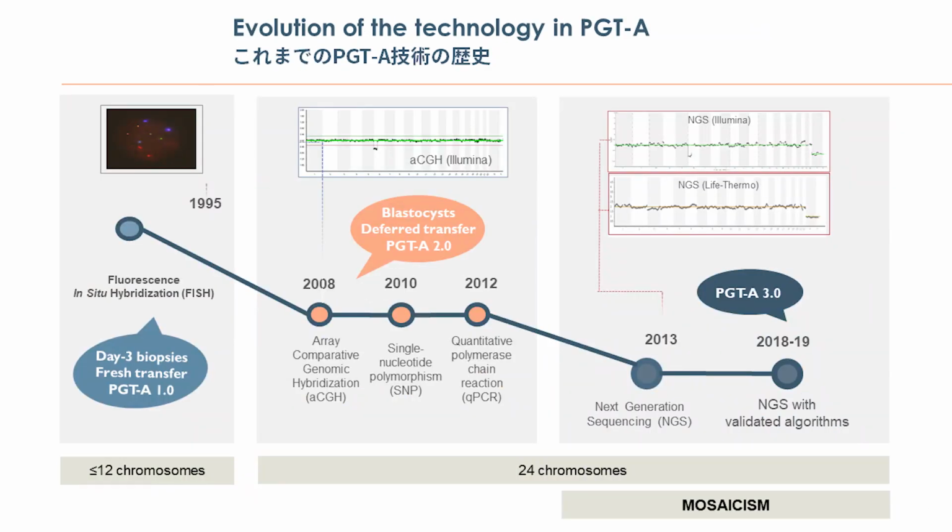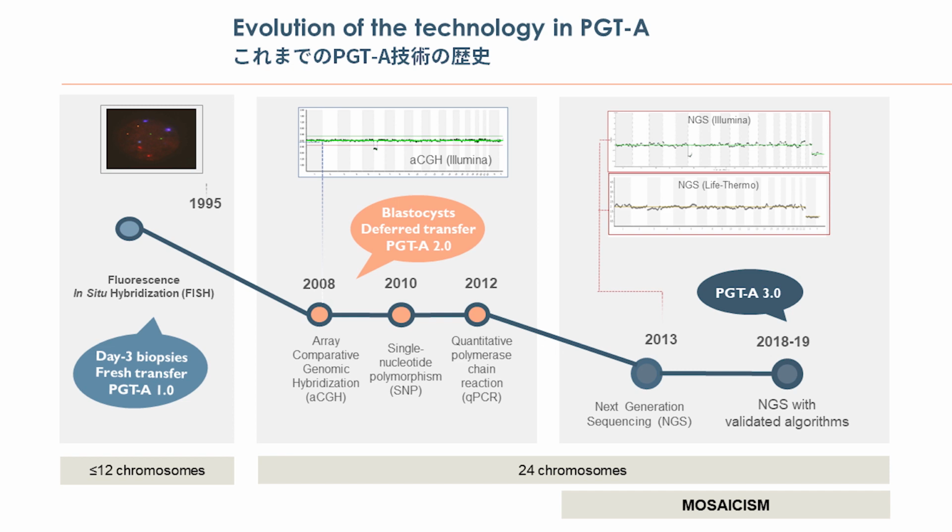And we have been developing different strategies to analyze the chromosome content of the embryos during many years. Preimplantation genetic testing for chromosomes started close to 30 years ago, and at the very beginning, we didn't have very good technology. I started to do this in 1993, and at the very beginning, we were able to do only day 3 biopsies. We didn't have lasers in our laboratories. We were using acid Tyrode's, and we were making a hole in the zona. We were retrieving one cell, and we were using fluorescent in situ hybridization.